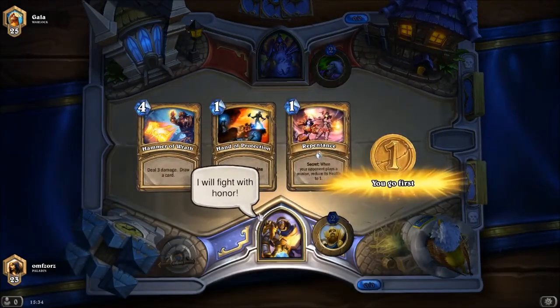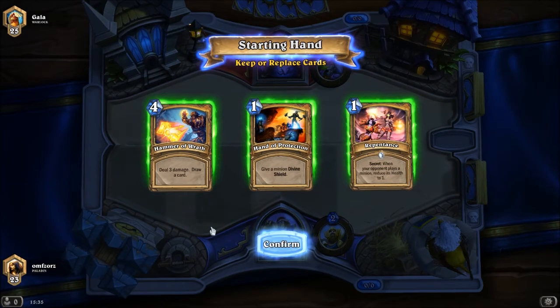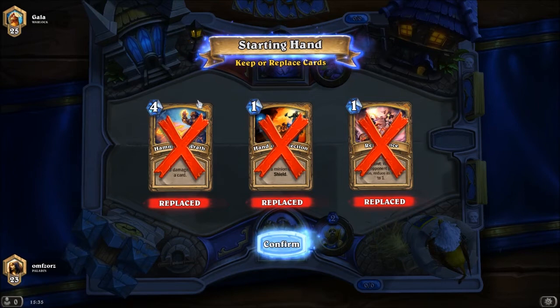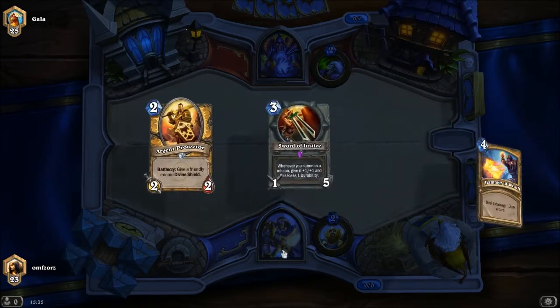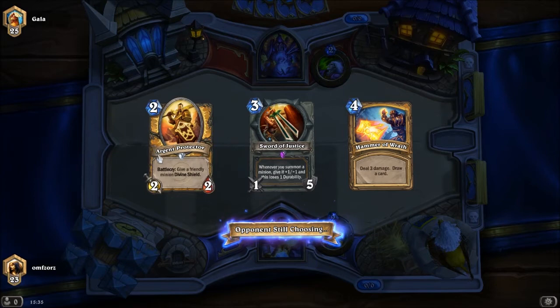Now, these are my 3 starting cards. Obviously, they are not great, so I don't want them. You see the mana cost, so these are 1 cost, so I will be able to use them on turn 1, but they're terrible cards. You don't necessarily want a spell for turn 1, you want a minion. Put the Sword of Justice, that's good. Argent Protector isn't a bad card, though.